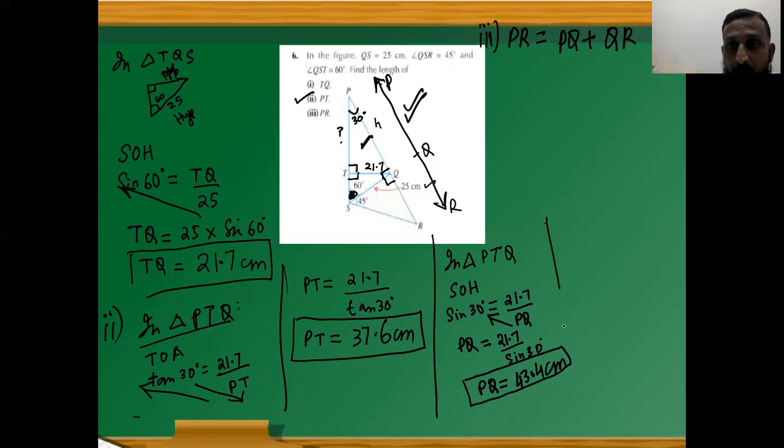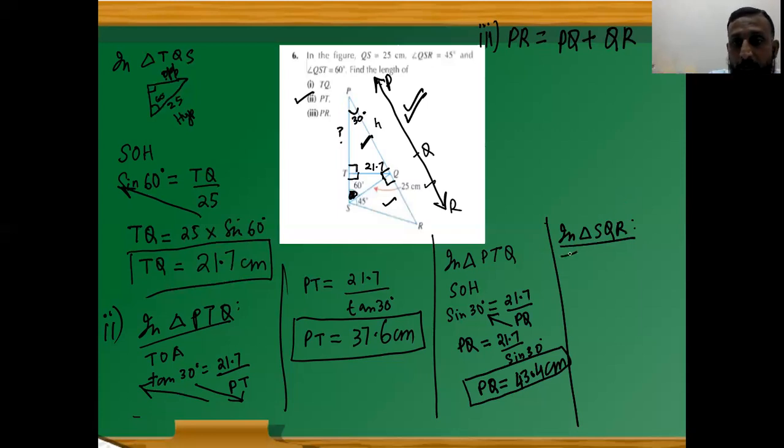So in order to find QR, you can take the bottom triangle, that is SQR, in triangle SQR. All right, so again you can see there is a 45-degree angle. There is a side given to you, PS 25 centimeters, and QR is remaining. So what can you do? You can apply trigonometrical ratio. We have got angle 45 degrees and we need to find the opposite side. And the adjacent side 25 is given to us. We need to find opposite side QR. So we will be applying TOA in this case again.